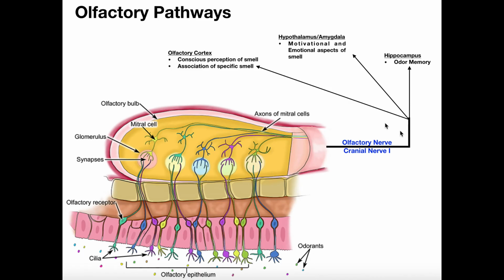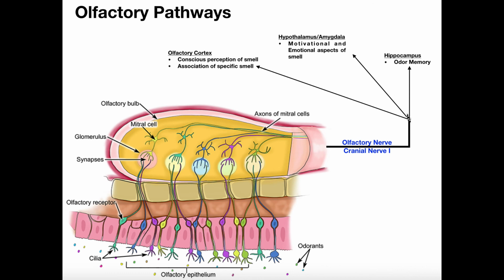All right. The second place that the olfactory nerve sends this information is the hypothalamus and amygdala, both of which are a part of the limbic system. And this is going to yield motivational and emotional aspects of the smell. So the example that's often used of this is, for example, if you have a late family member, let's say like a grandmother, that at one point baked a certain type of cookie that has a certain smell. If you were any other place and you smelled that smell, it might conjure up emotions that relate to your late grandmother or something like that. Not to be depressing or whatnot.